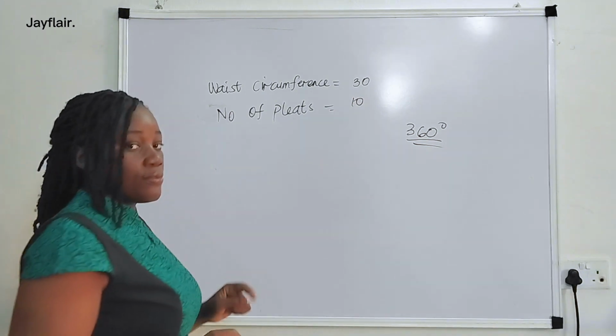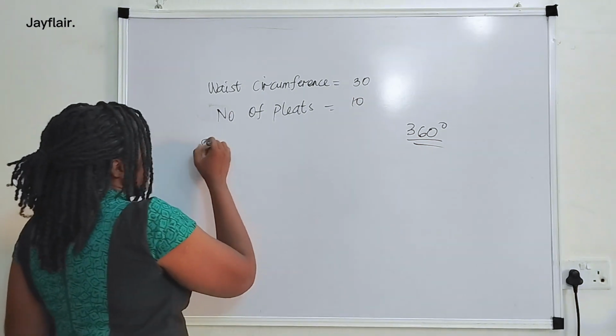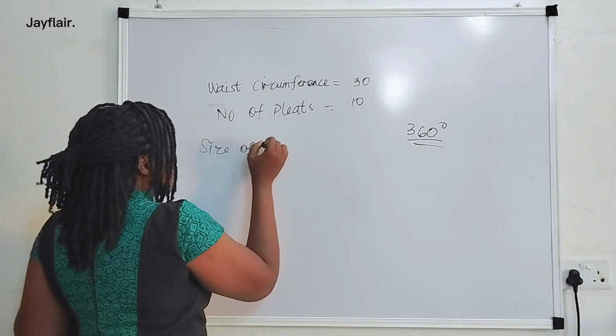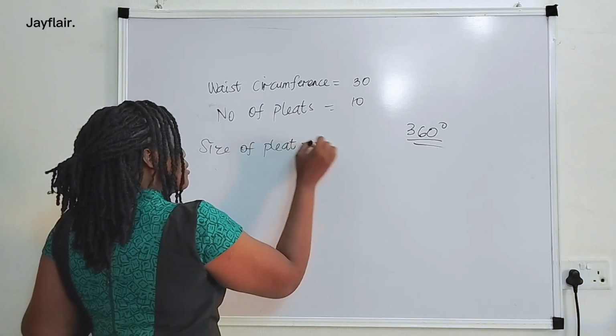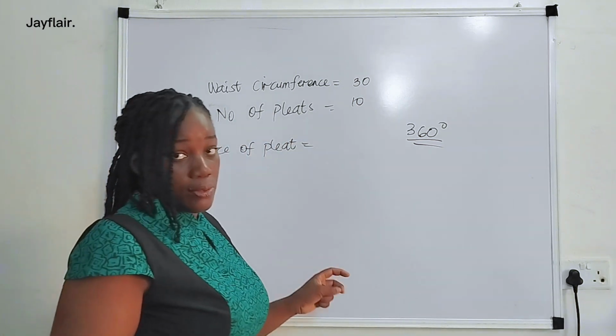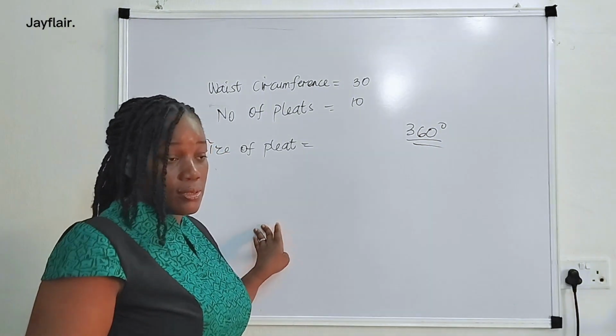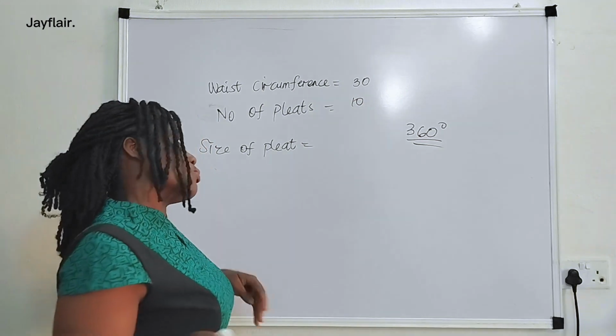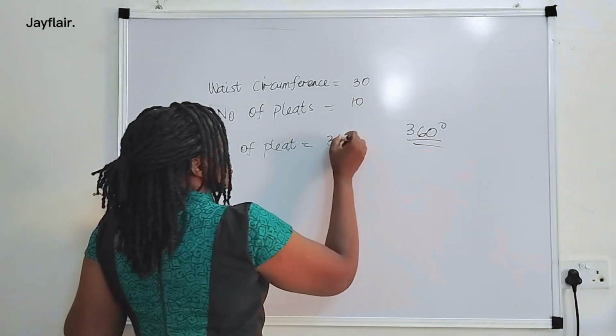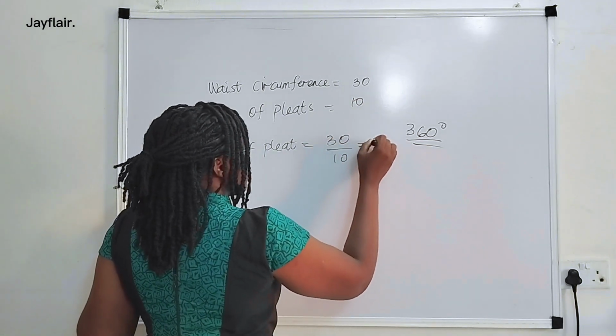So the size of pleats, I already have a video on this. Okay, that's why I'm rushing. I have a video on how to calculate the size of pleats. You can go and watch it so that you know. It's going to be 30 over 10, which is equal to 3.